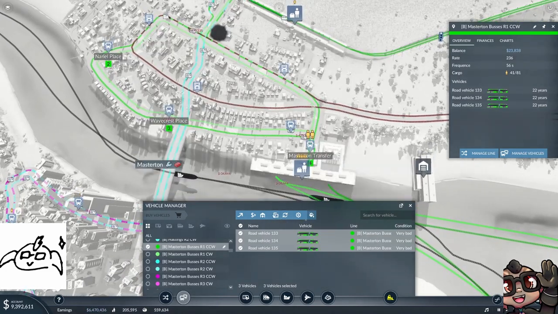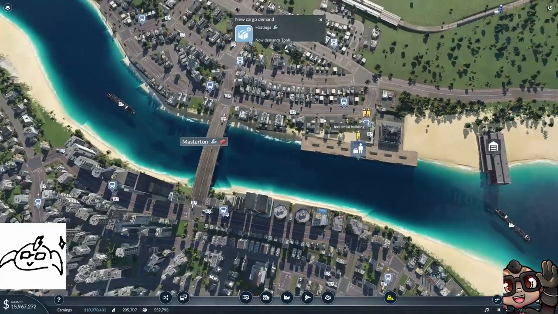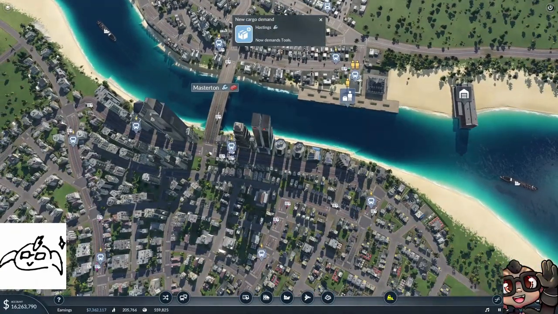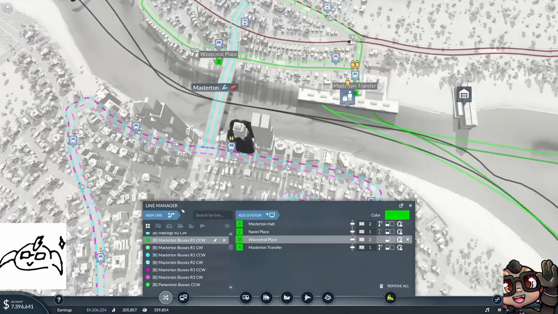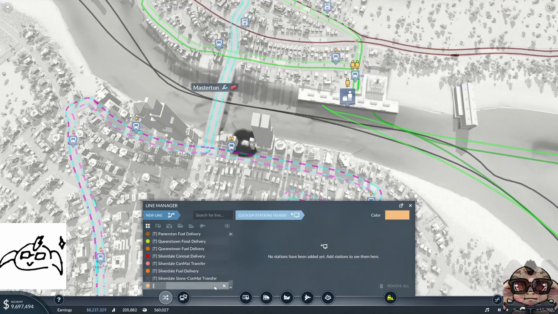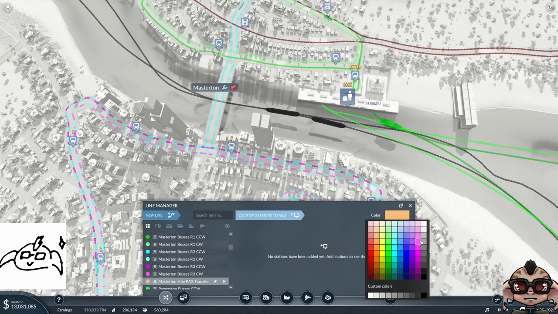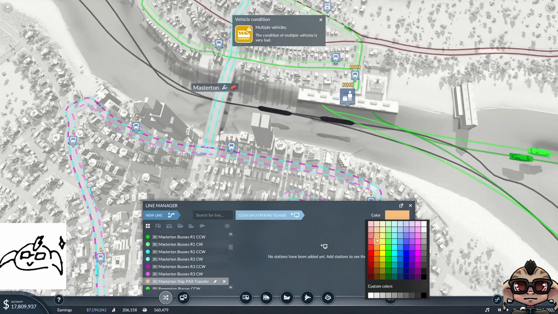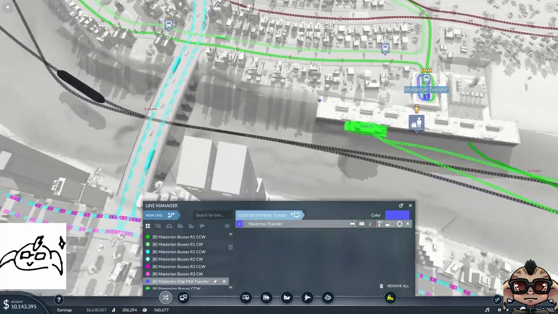Replace them with the big boys. Give you way more of them. I'm just gonna put a second short loop in around the other side of town. This is a bus line up, Masterton Ship Transfer. Where are you? Up there. Let's color you a... I don't know. This bluey type color. And I want you to go from there.